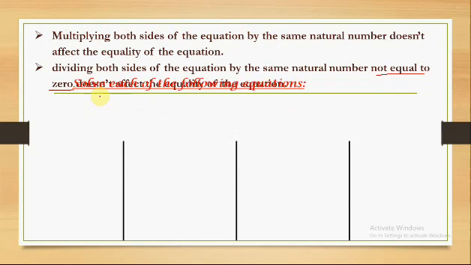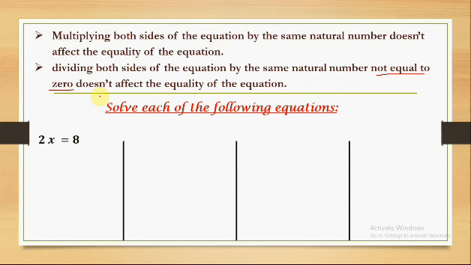Let's solve equations. If I have 2x equals 8, 2x means 2 multiplied by x. What is the number that I'm going to multiply by 2 to give me 8? Of course, I know that you know it, but we need to follow our steps. We have multiplying here, so we are going to replace it by a division. 2 divided by 2 and 8 divided by 2. When we do something to the right side, we must do the same thing to the left side.